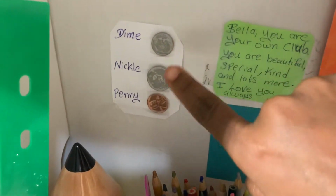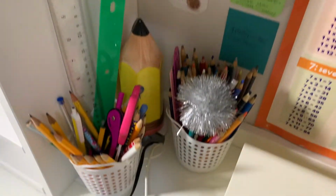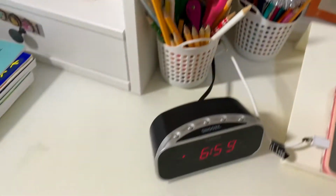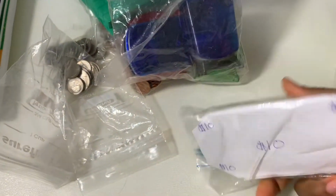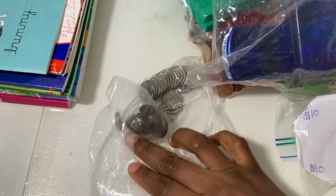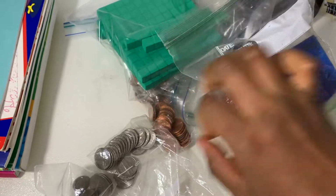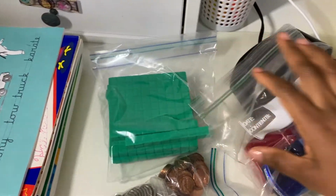She likes writing her own notes, especially to remember math. And I placed those coins there so she could know what's the dime, the nickel, and the penny. Even I still struggle with what's the dime and the nickel sometimes because I say 5 cents, 10 cents. I'm from the Caribbean, so I don't always keep up with all of that. I just look at it and I know what it is. I create this paper money for her so we could learn all of the money stuff when it comes to math and for her to use in her everyday life as she moves forward.